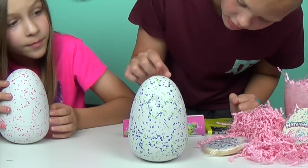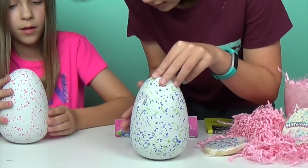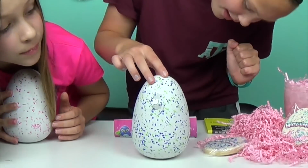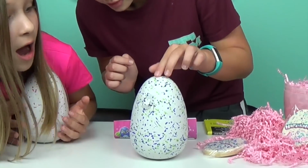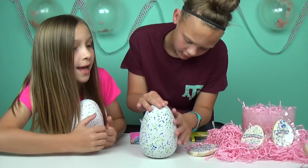I can see little specks cracking. Oh, look! Look at that crack! Oh! Look at the beak! I see its fluffiness! I wonder what Hatchimal she got.